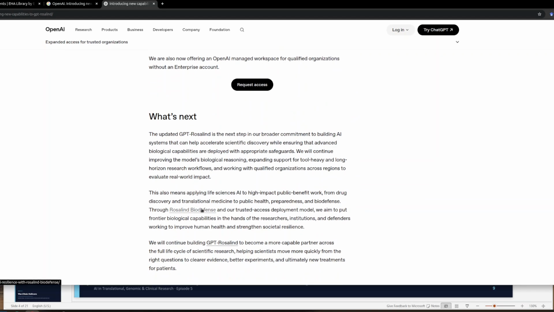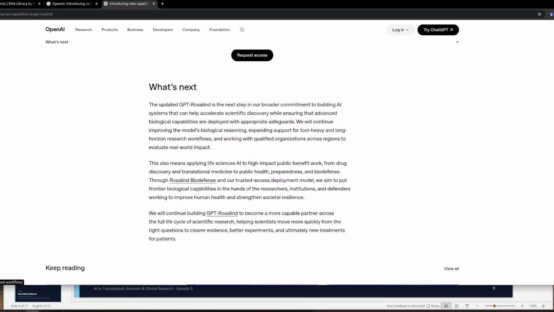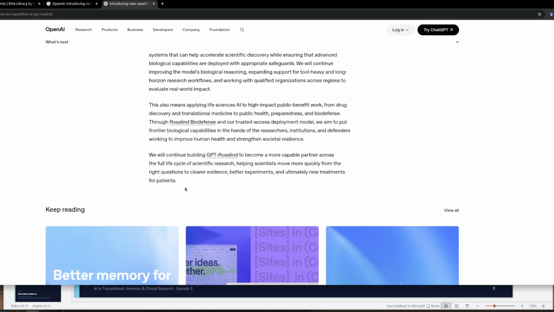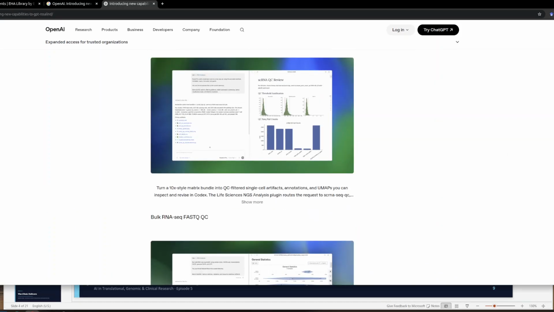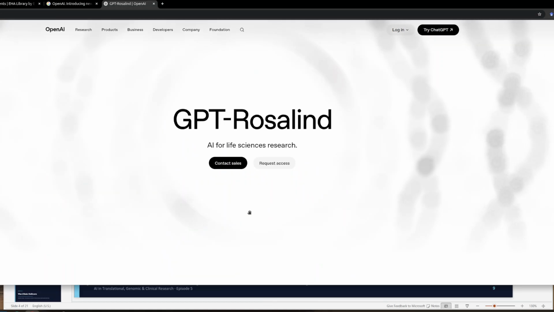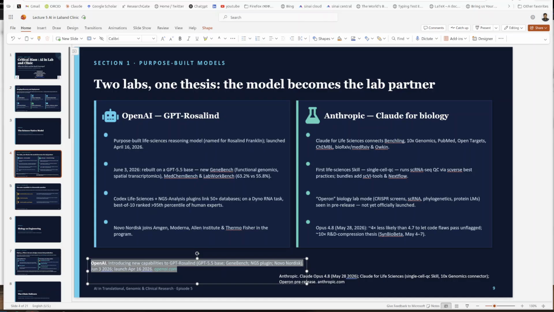I cannot try it because for some reason I have applied so many times and they didn't give me access, or they're giving limited access to the people they like, something like that. I don't know. But this would have been nice. So this is their overall picture. I think at least this is the beginning that they were expecting, but it is what it is. Let's go to the next.